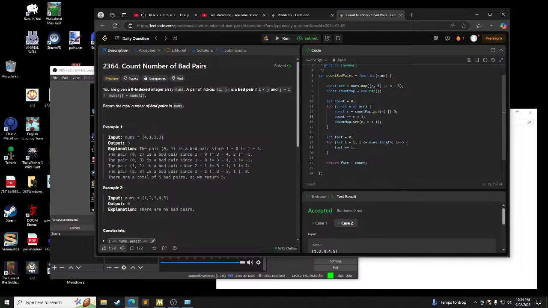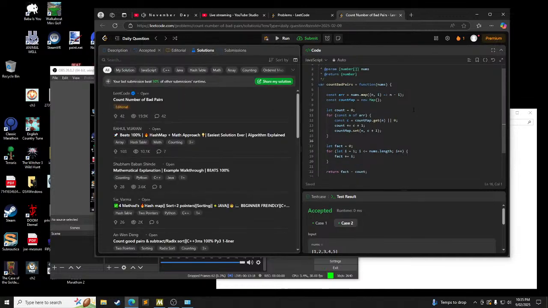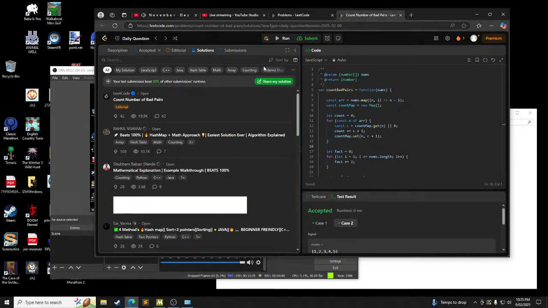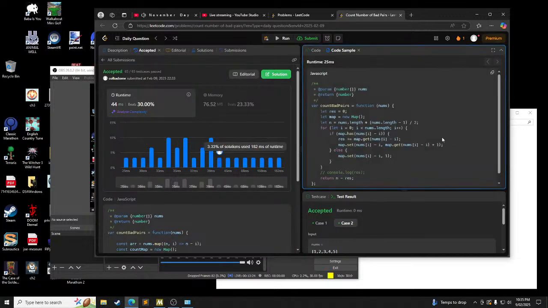But we want the bad pairs, so we subtract from the total number of pairs the good pairs that we counted. Wonder if that was... Wait, how do you check how other people did again? Here we go. What's the top solution?